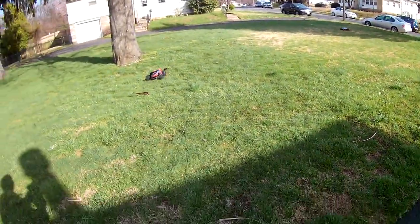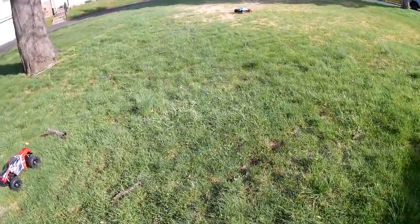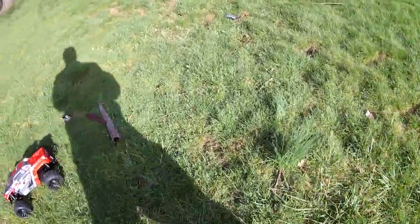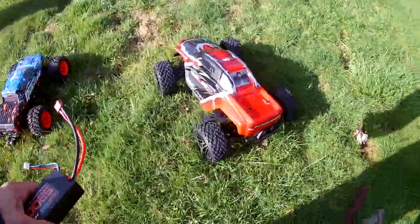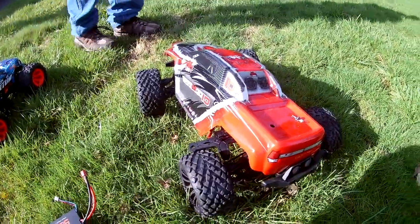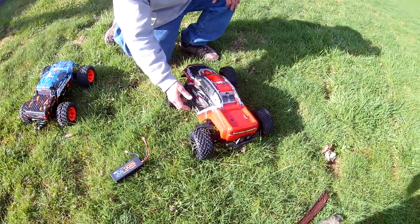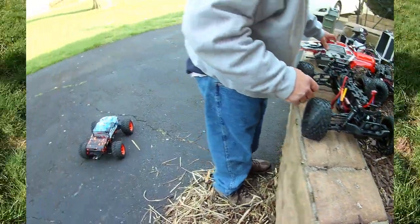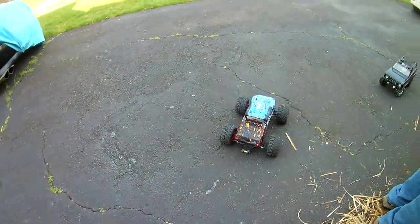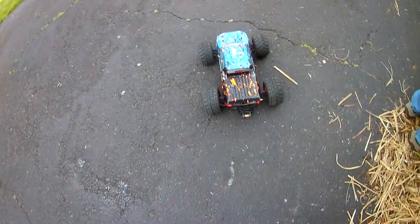Oh, he hit the tree! Oh! He hit the tree! He hit the tree! There's the battery! Completely came off! Where's she at? She's in the car. Oh, okay, cool. She's in the car. I get scared. Now I'm really nervous. All right, 3S.